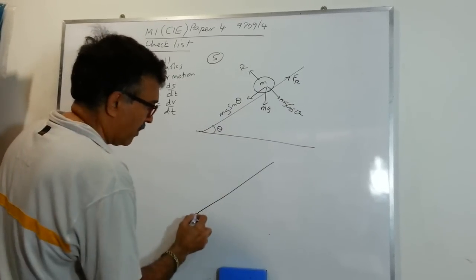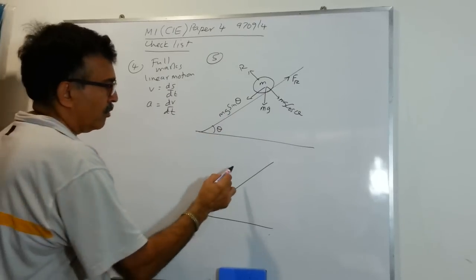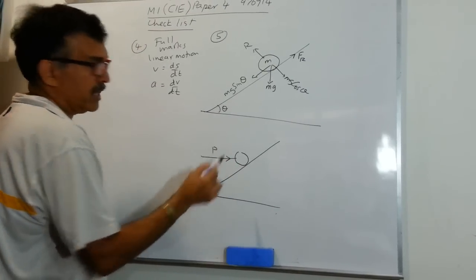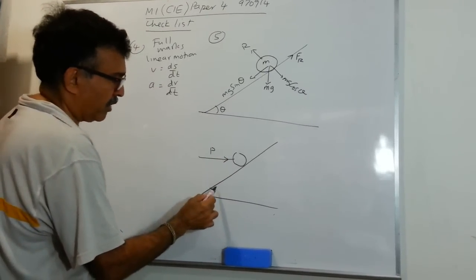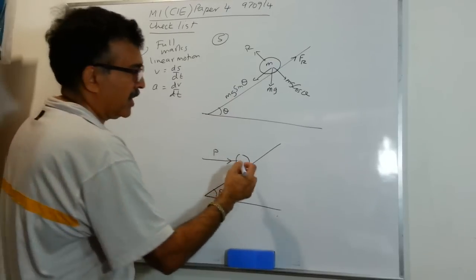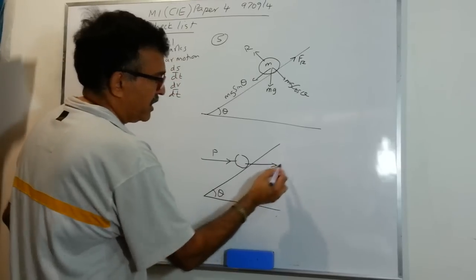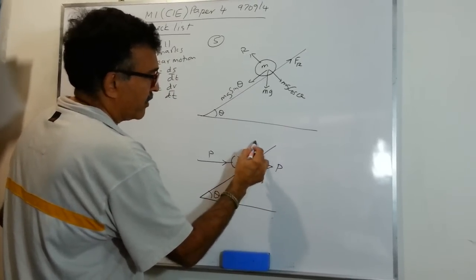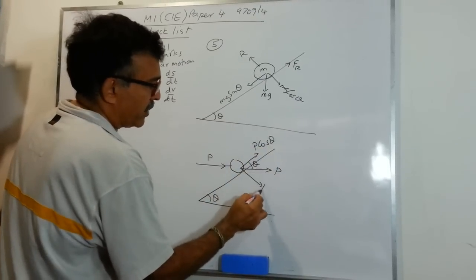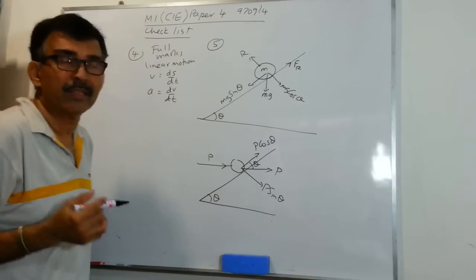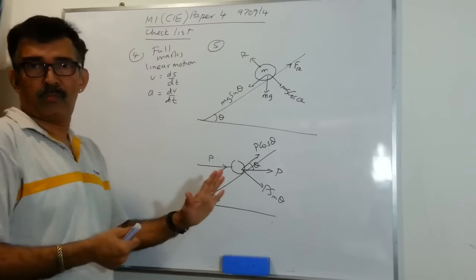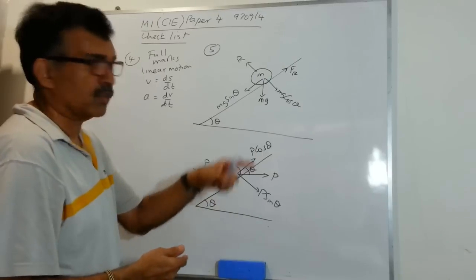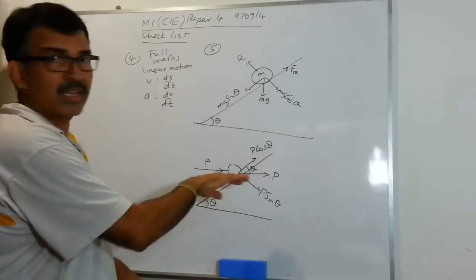The only other thing that I can think of as far as questions like these are concerned is, let's say, if they apply a horizontal force, P. Be careful about this. If you have a problem, just extend the force straight in. This is P, so the components will be, because this is theta, P cos theta this way and P sin theta this way. So be a bit careful in case they ask you to apply a force to hold an object in equilibrium. The component of this force acting upwards along the plane will be P cos theta, and perpendicular to the plane will be P sin theta.